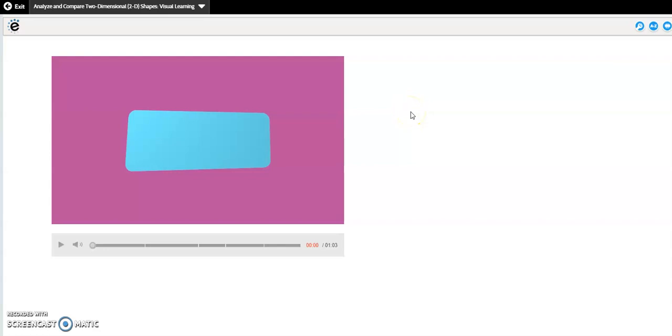Okay, today for math, we're going to be beginning topic 13, analyzing, comparing, and creating shapes. When you're analyzing a shape, you're looking for characteristics of the shape. For example, if I'm analyzing a circle, I might note that a circle has curves, no straight sides, no corners, and is flat. When you're comparing two shapes, you might be looking for something that's the same or something that's different about the two shapes.